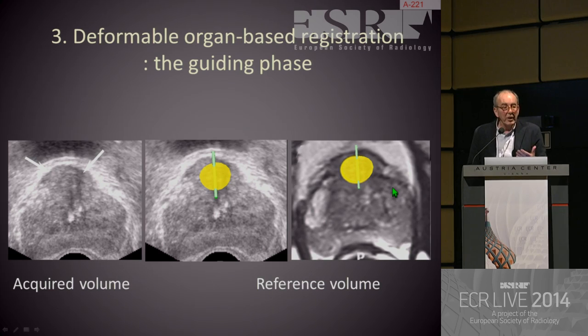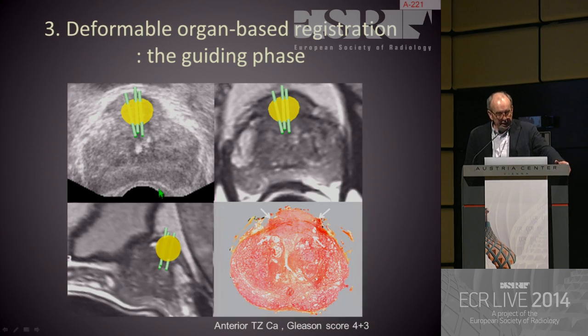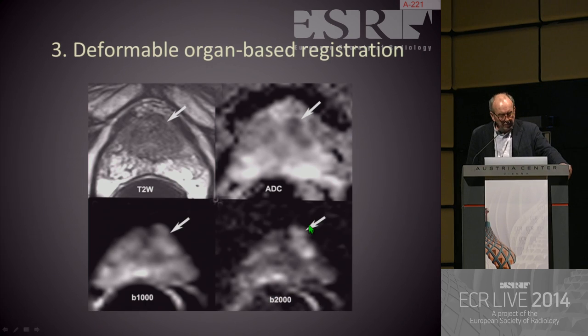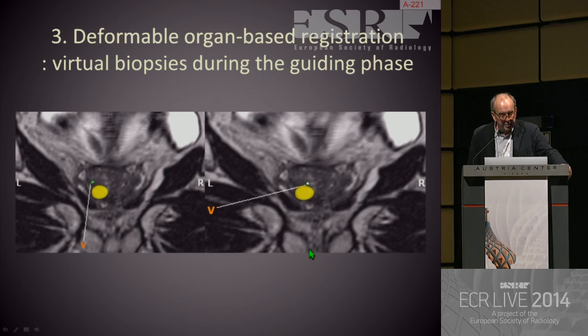This is not a real-time technique. This is the only limitation of the technique. But 3 biopsies can be enough to diagnose this anterior lesion, Gleason score 4+3. Now, sometimes the lesion is less conspicuous, especially on T2. It's all gray. It's better seen on diffusion, so you might use diffusion or T2. Both sequences can be used.